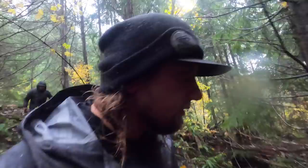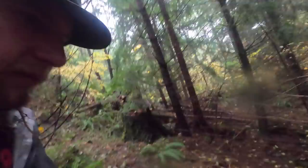Ooh, he smells something. What's he smelling? He's trailing something. I think he smells an elk or a deer or something. Let's find out. Ooh, we got some fungal life. Little mushrooms here. So you notice this super clear undergrowth.